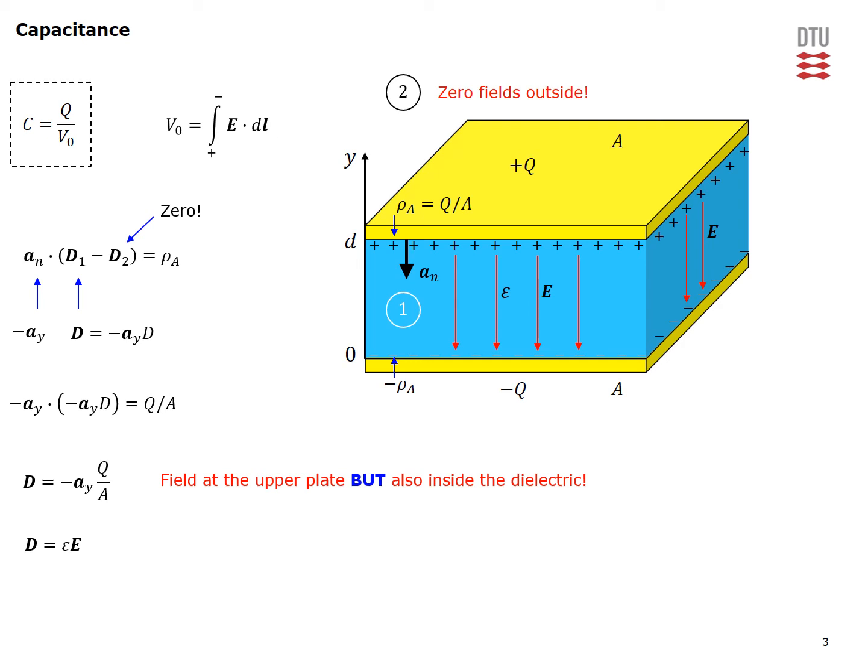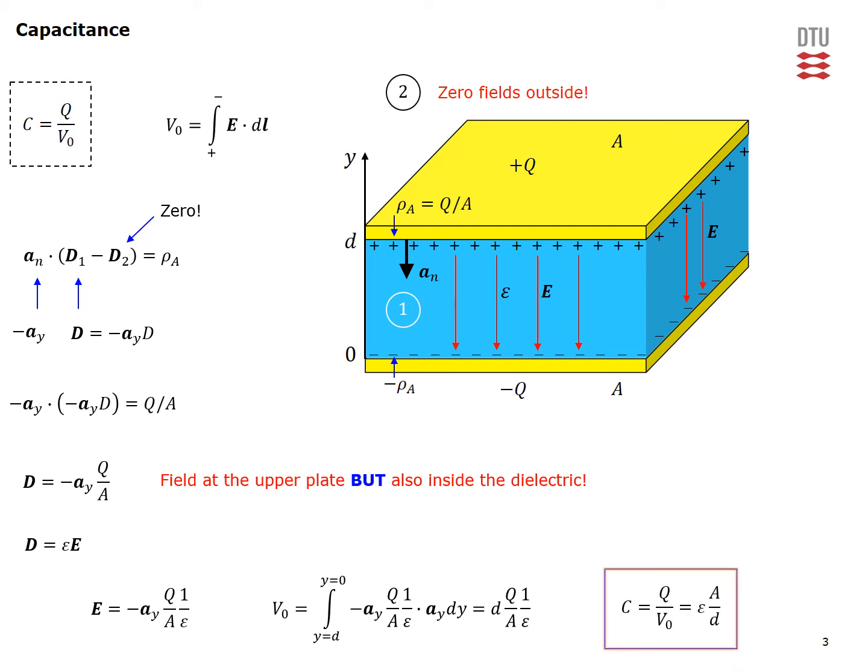So by simply dividing the D field with the permittivity, we arrive at this expression for the electric field intensity, and we can then integrate this electric field intensity from the positively charged conductor to the negatively charged conductor. This is the electric field, and this is our dl element in this particular way. This is a straightforward integration because we are essentially integrating a constant and multiplying it with the length of our integration path, which is nothing else than this symbol d that you can see here.